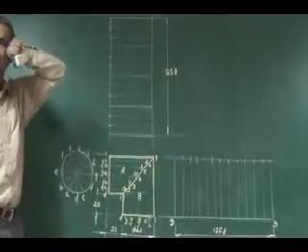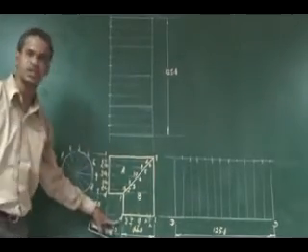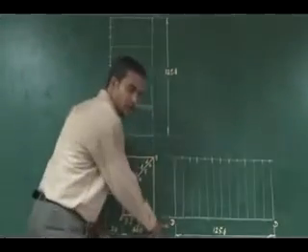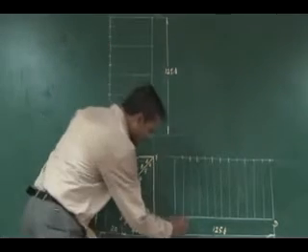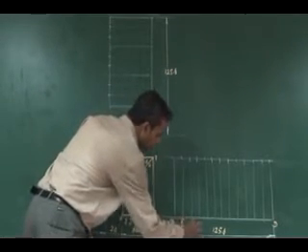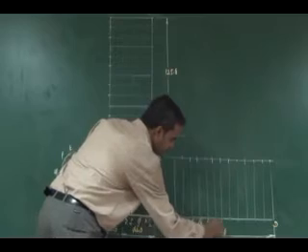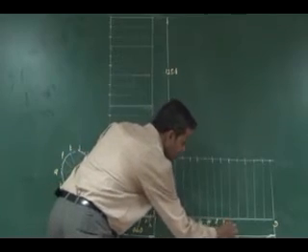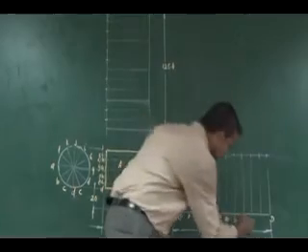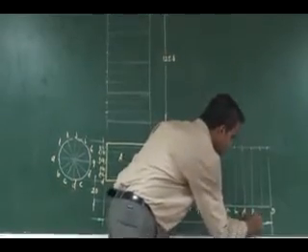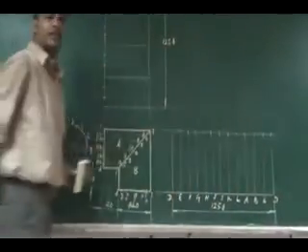So I have something like the previous problem. Now my extreme generator is D, so I start from D. From D, what is the next generator? D, E, F, G, H, I, J, K, L. After L, what do I have? A. Then I start A, B, C and D. With this it will end.